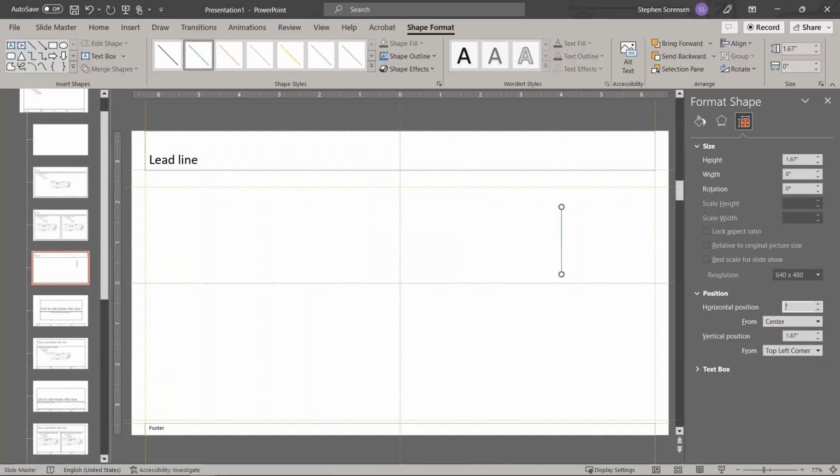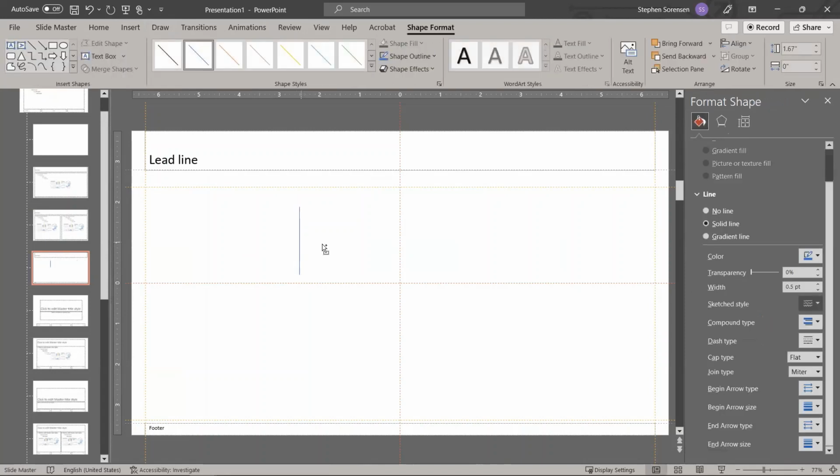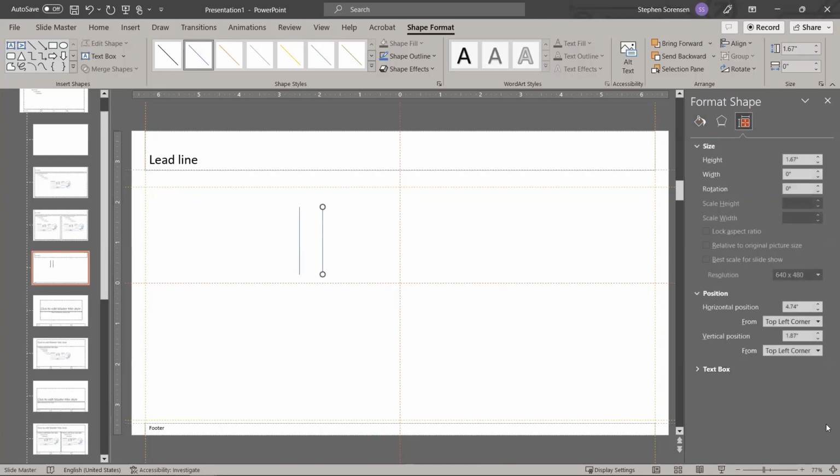Want this to be negative 2.5. Make another one. And then we want this one to be at 1.91.